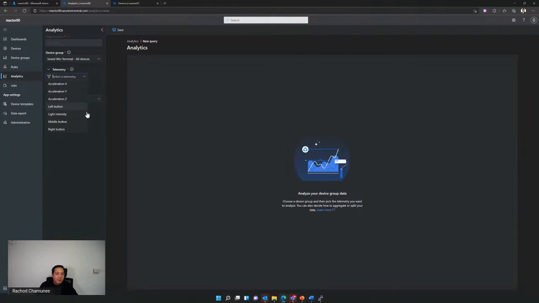Let's see, I'll just use the light intensity, and also one of the telemetry, I'll just use accelerometer X. And then, as I mentioned before, there are some functions that help you group by all of that information, like device ID. You can group by the device ID, you can group by the device name, or you don't need to group by at all. So I won't group by first. So just move to none.